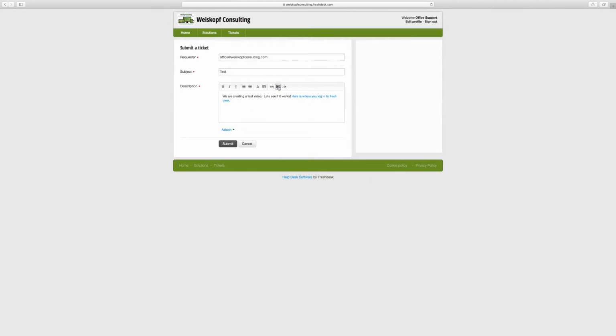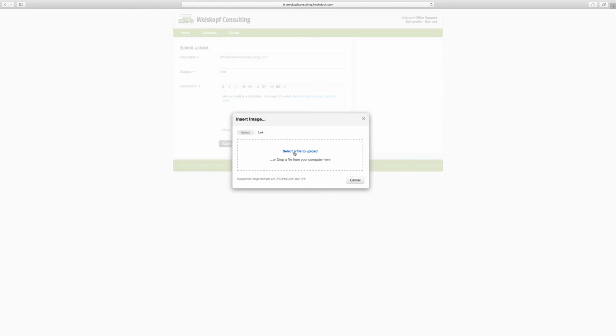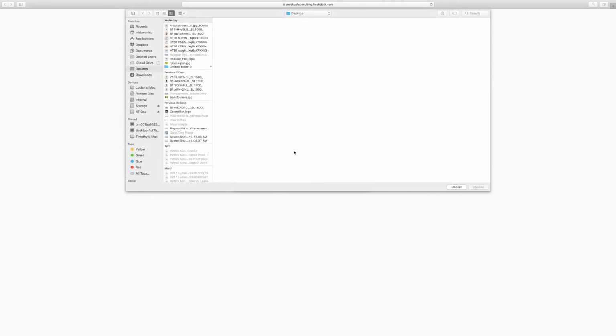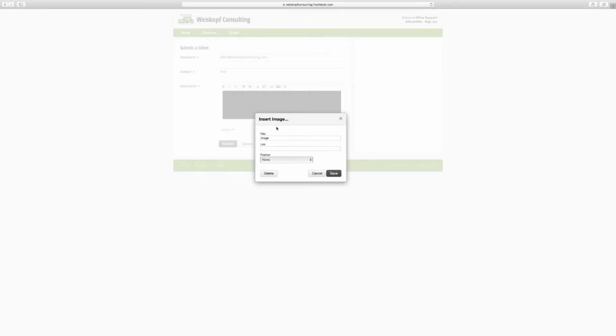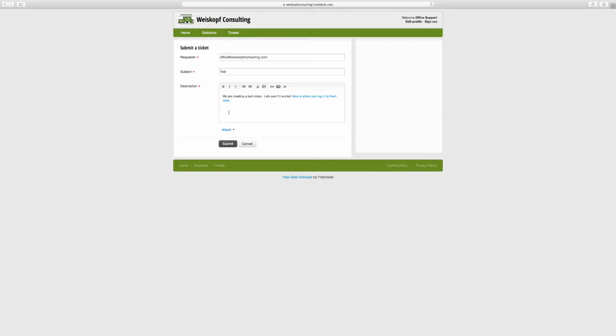I can insert a picture, so you can select to upload it from a file. It's quite big. I can insert a link to the image if I want, or I can delete my image here. I can also attach a document. If I want a supporting document to this ticket, I can attach it here. You hover over it and then click Attach, and you can attach from File or from OneDrive, so from the shared system.